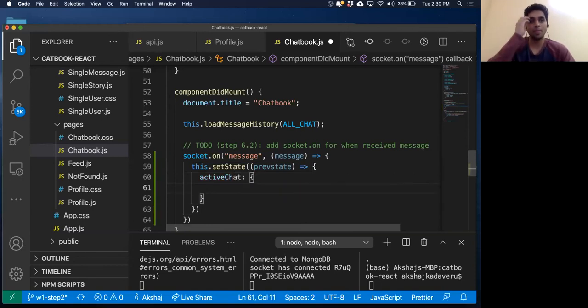So what we want it to be is the recipient should just be the previous recipient. It's not like the recipient changes when you get a new message, because we're still looking at the same chat. So we want the recipient to be the same one.